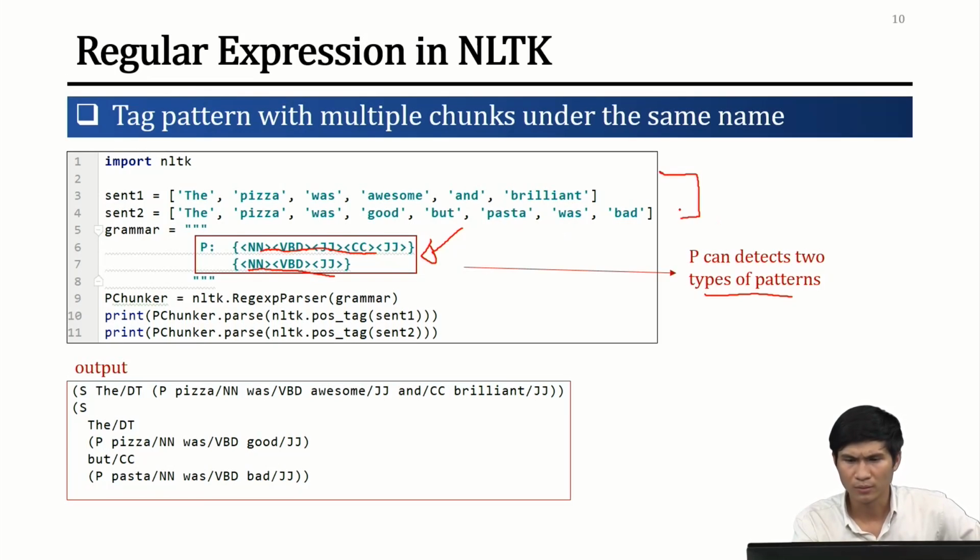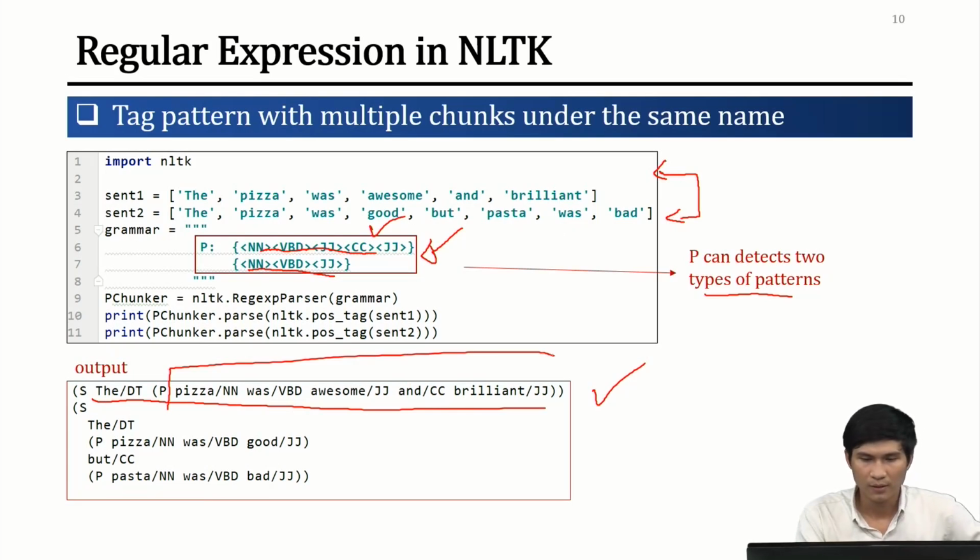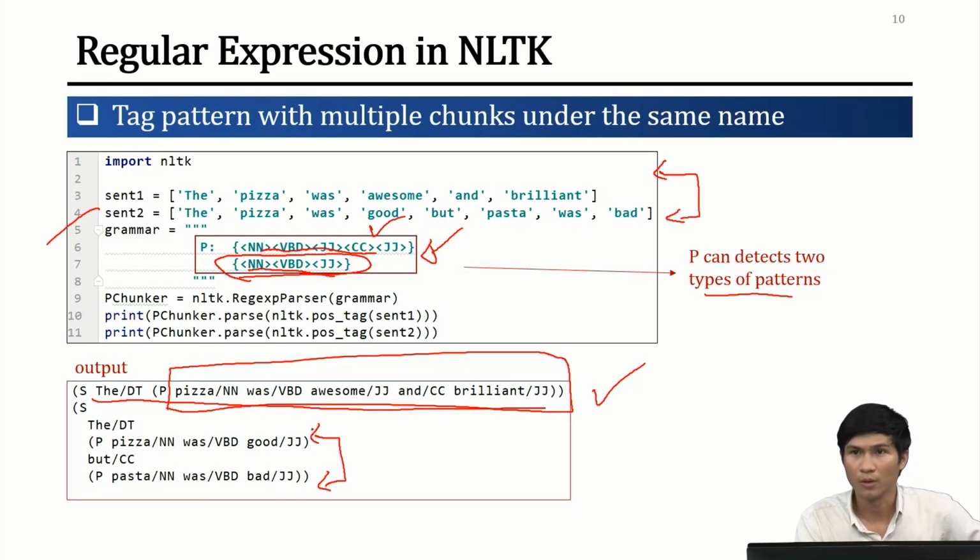If we take a look at these word tokens, we can actually obtain them from the word token function when we pass a sentence. And from these, what do we obtain? We have the output of this chunking, which is shown here. We have the first sentence. So from here, we define a grammar called P, right? And we have this format. As the result, this gives us the rule for the first chunking part. And for the second sentence, we can match it using the second part of chunking in our grammar, which has a noun followed by a past tense verb and ends with an adjective. So for the second sentence, we obtain these two chunkings.